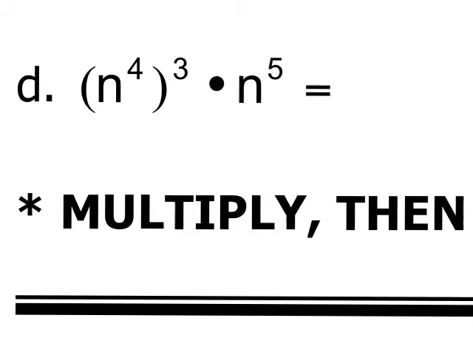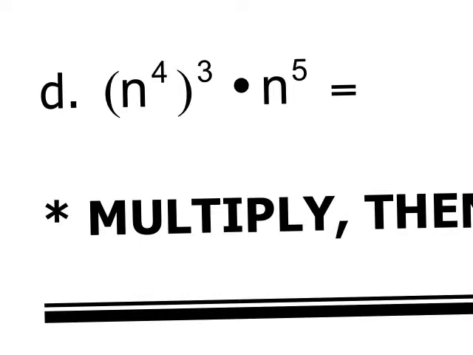So remember, as we talked about a second ago, I'm looking at PEMDAS, I do exponents first, okay? So anytime I see this base to a power to another power, I always have to do that first. You have to be able to recognize when power to power is happening versus when just multiplication is happening, okay? So this first piece is base to a power to a power. So I have 4 n's written out 3 times. So 4 times 3 is 12. So this first piece here is n to the 12th. And then I also want to multiply that by the n piece, which is just n to the 5th.